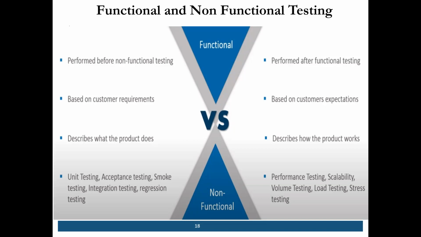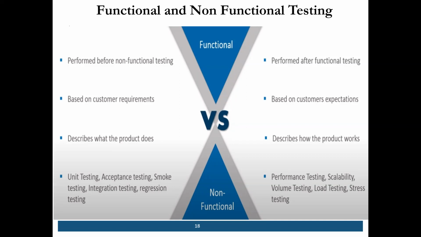Is it that the functional testing is done by the developers and the non-functional by the testers? No. Functional is done only by the tester. Absolutely, fully done by testers only, functional testing. Of course, developers also do their unit testing, but when they say functional testing, then it is like system testing, integration testing, regression testing, all comes in functional. So functional, fully done by the testers.